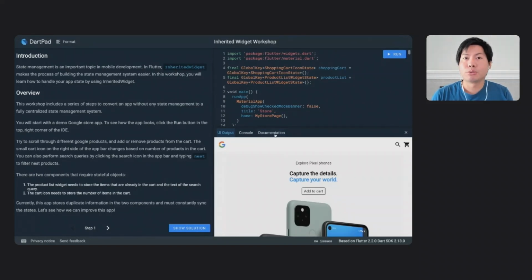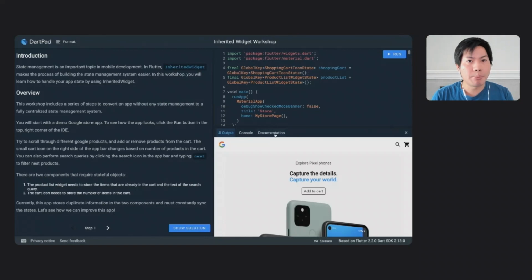And I will give you a general rundown of what today's workshop will be like. First, we will take a look at our example app, which is written in a way that it has a lot of stateful widgets which all store their own state. And then we will identify what state should be considered app state in those stateful widgets. And then we will build our state data model to represent the state.